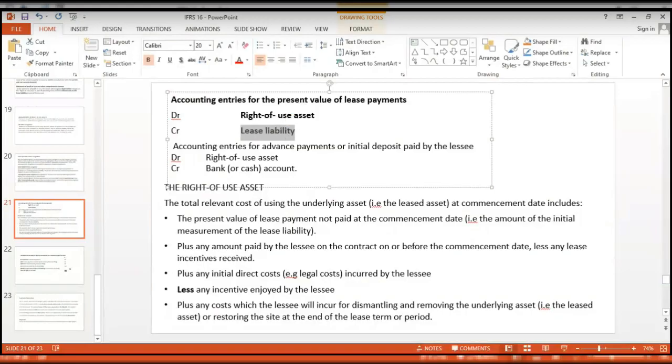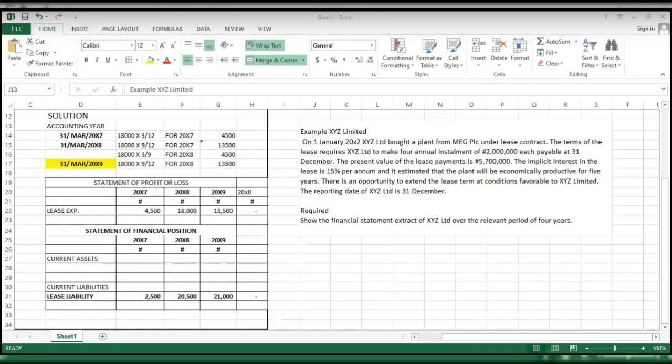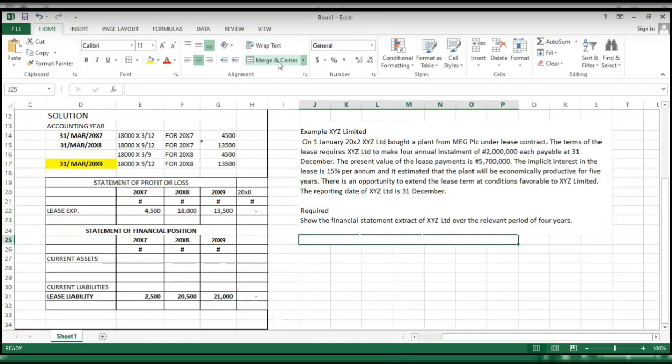So we are going to be doing that now for us to see how the workings should be done. How the workings should be done. So the first thing, solutions. Let me put solutions here. Solutions. The first thing we are going to be doing, so let me put in the capital letter. Solution.